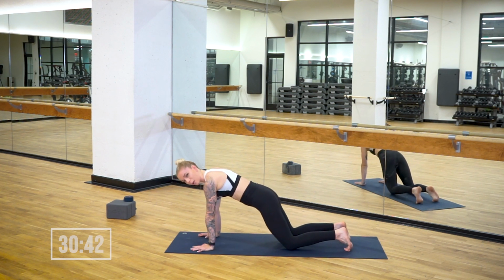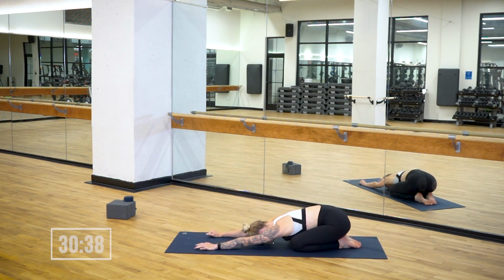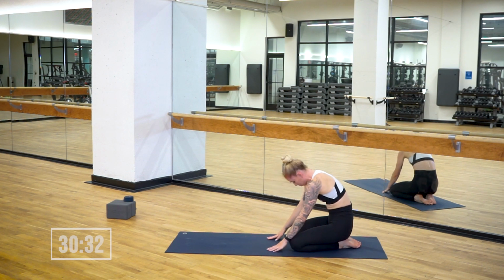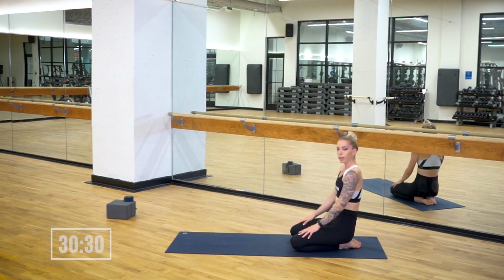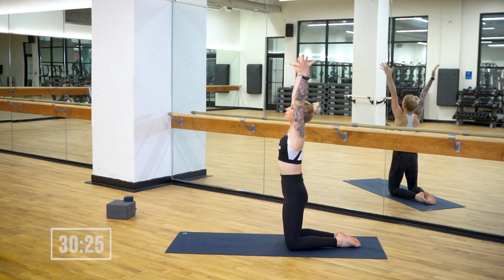Slide the knees down to the ground, come into your child's pose. Drop your head down, full deep inhale here. And exhale. On your next inhale, slowly start to roll yourself on up. So we're sitting back on our shins. Go ahead and lift up out of this, circle your arms out around all the way up towards the ceiling.